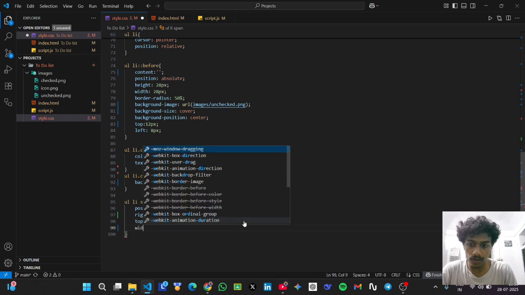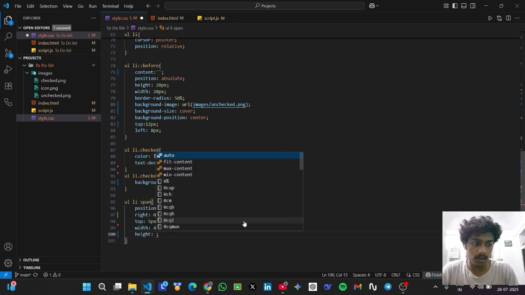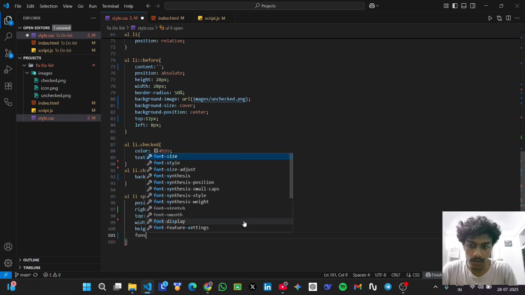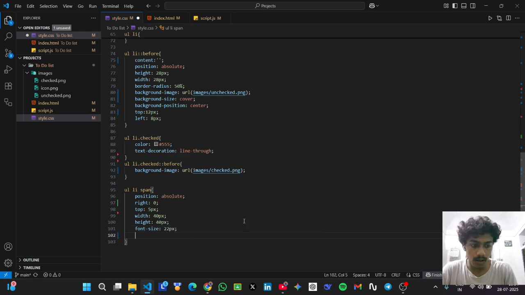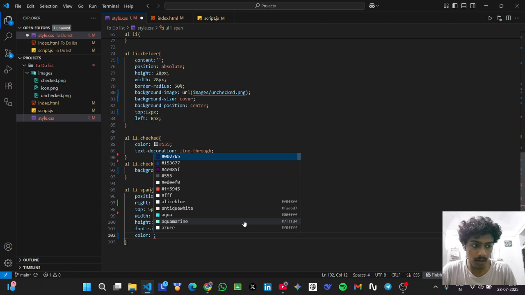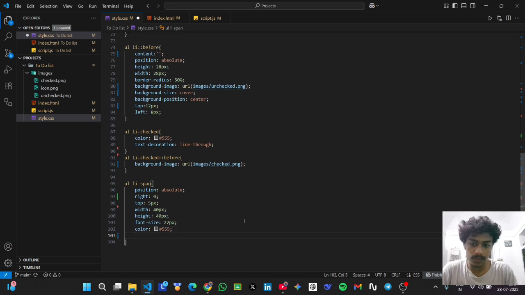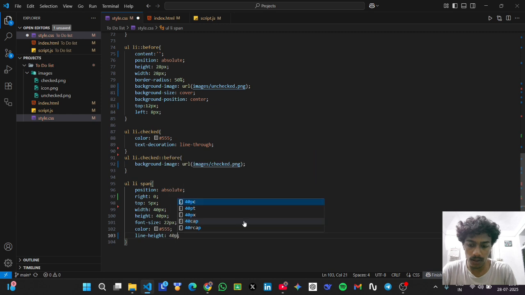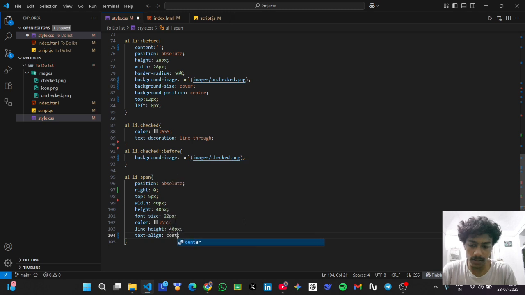The width will be 40 pixel, and the height will be 40 pixel. The font size will be 20 pixel, and the color we have used here is with this code, and the line height of 40 pixel. And we will align the text at center.